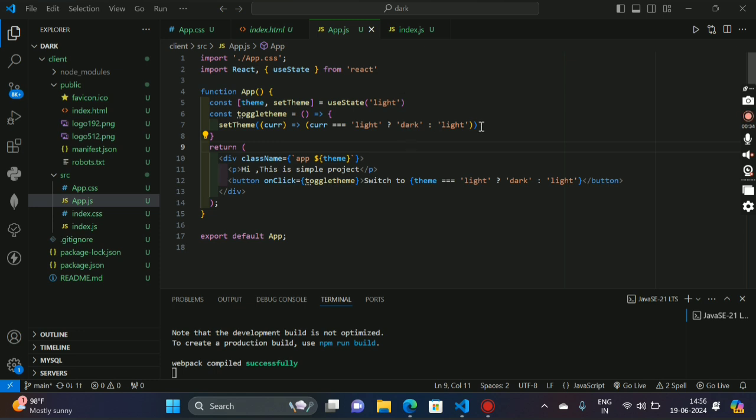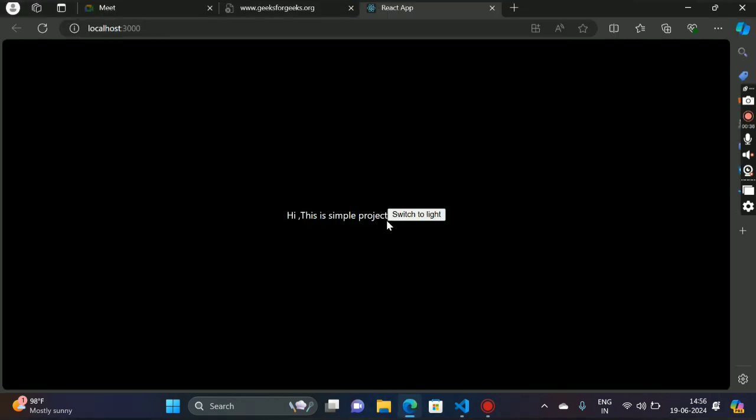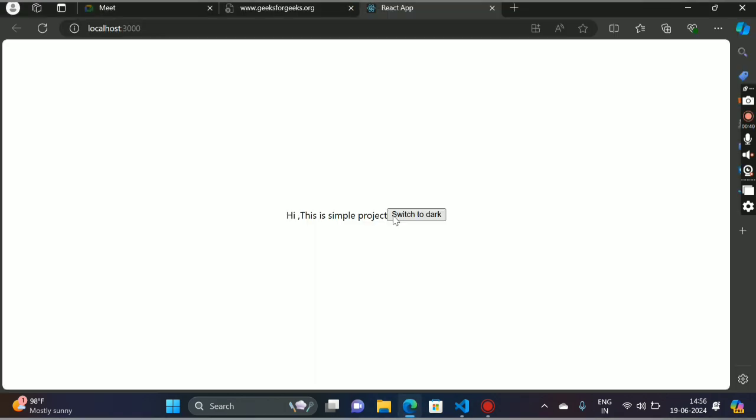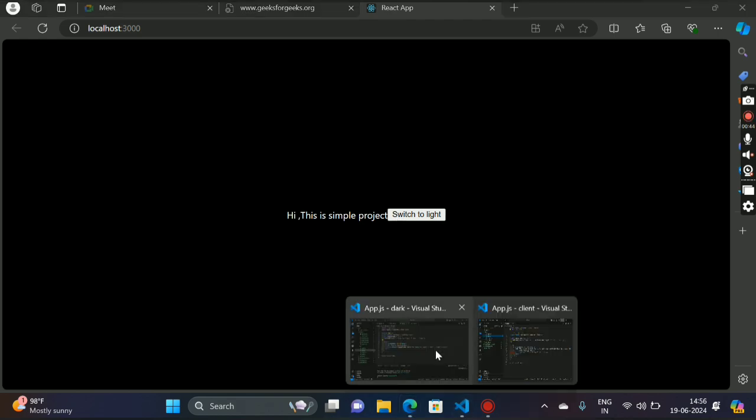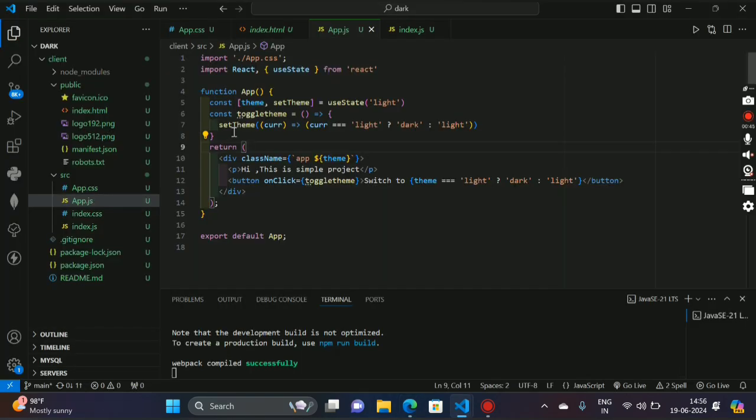So see here, if I click the button the theme is changed, right? Once I call the state function, the function updates the state variable. Suppose initially the state variable value is light, right?